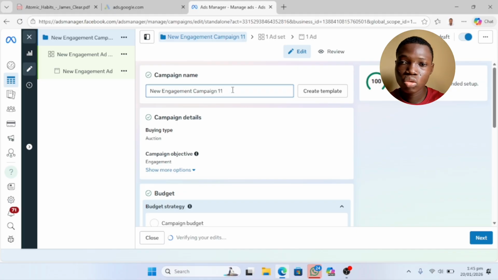So let's say you are selling a shoe. It can be shoe ad, it can be anything. I hope you get me. It can be anything that you can label it with so that you can see it next time and recognize it. Because of that, I'll be leaving this one like this.